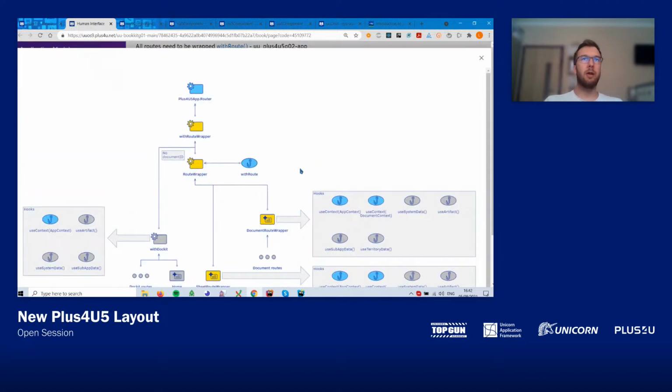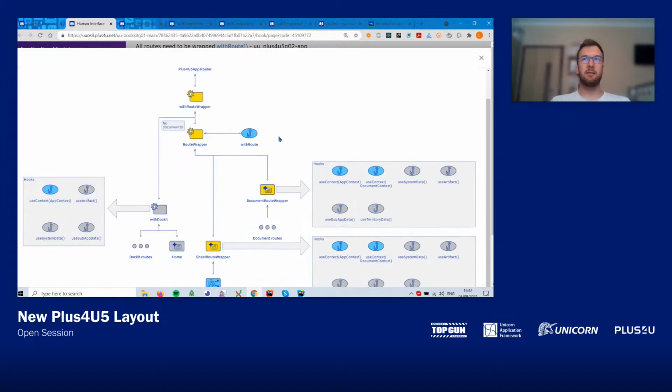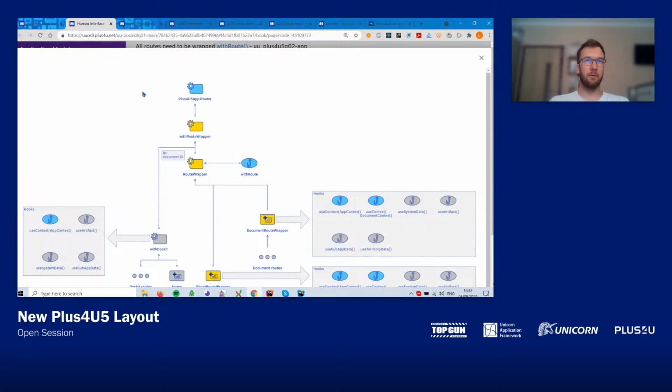So let's take a look at another big picture. So this is the road point of view. So we have the Plus4U5 router, and then we have our higher order function with road wrapper, which wraps all components which are inserted into it with the road wrapper component.